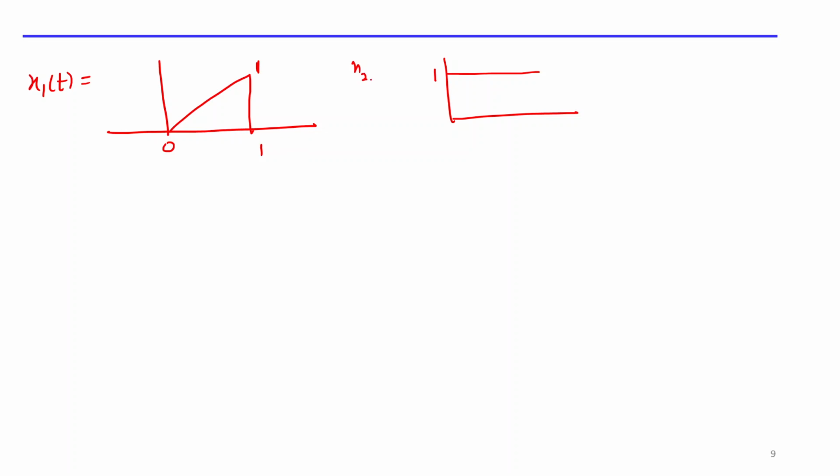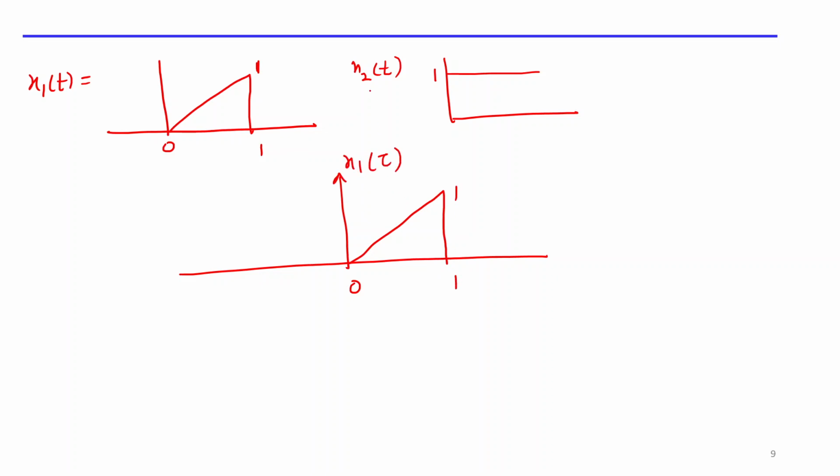Now this is your x2 of t. Suppose this question comes in any competitive exam, then how do I solve this question in just one step? Because you know that this is your x2 of tau. No need to change the variable because you know how to change the variable. Can you just do the last step? I'm doing the last steps for you. 0 to 1 is fixed. Nothing changes in this signal. This one is now my x1 of tau, and x2 of minus tau, then adding t.